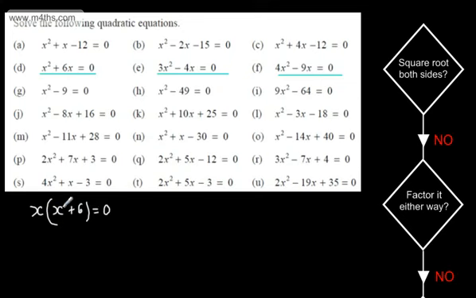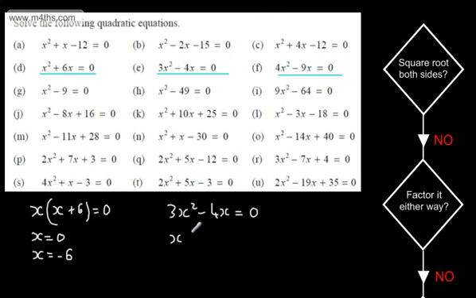One of these or both have to be equal to 0, as if we multiply any number by 0, we're going to get 0. So I've got the right hand side now at 0, and we're going to say that x would be equal to 0, or x would be equal to minus 6. If x plus 6 is 0, then x is minus 6. Let's look at this one right here. We can take a common factor of x out. So we'd have 3x squared minus 4x is equal to 0.